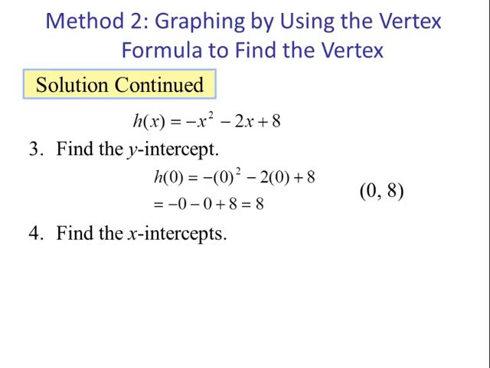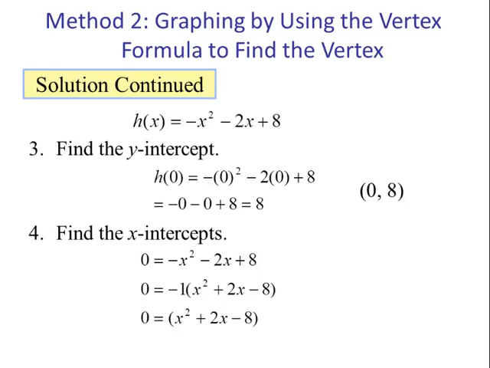Number 4, to find the x-intercepts, we let y be 0 and then we solve for x. So we have a trinomial here. We will try to factor this. The first thing I'm going to do is factor out a negative 1 from each term, and that will change the sign of each term. This is negative, now it's positive. This is negative, now it's positive. This is positive, now it's negative. Next, divide both sides by negative 1. So we have 0 equals x squared minus 2x minus 8.